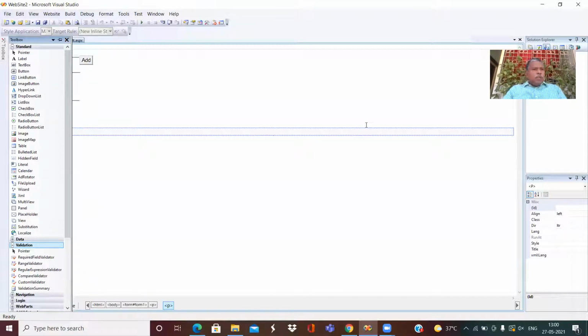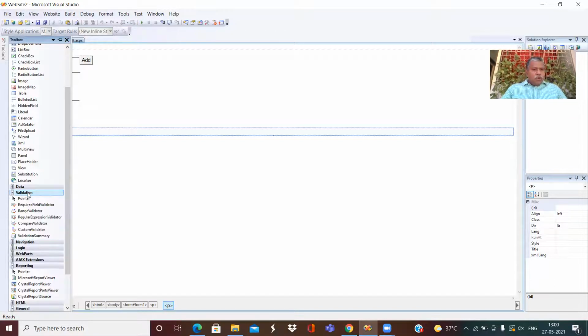In this video, you are going to see some of the validation controls in ASP.NET. In the toolbox, there are so many controls: basic web server controls like text box, label, button, checkbox, radio button. Then drop down list, checkbox list, which are the data list controls. The third one is validation controls. These are the validation controls we are going to see now.